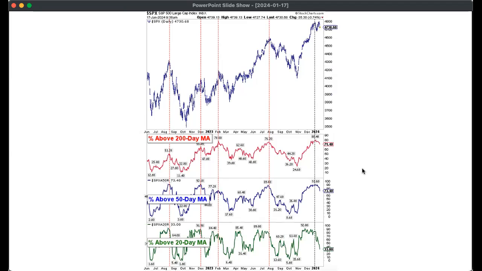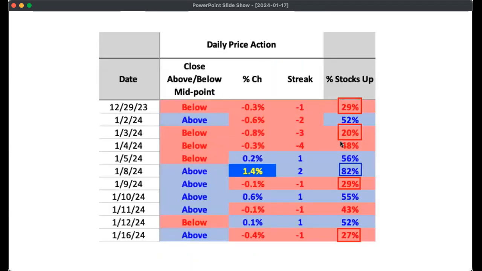Now, a different way of looking at it is this. What we have highlighted here are the last 11 trading days and the times when the S&P either had fewer than 30% of the stocks advance or more than 70%. As we can tell here, there's been a distinct advantage to the down days, where we had 4 times when the S&P had 30% or less of its components higher, versus just one time, on January 8th, when we had that big up day. And so, a very short time span, however, is notable compared to what we've had in the past.